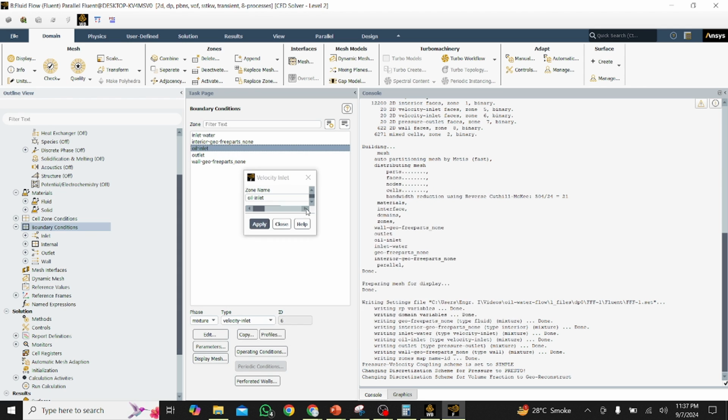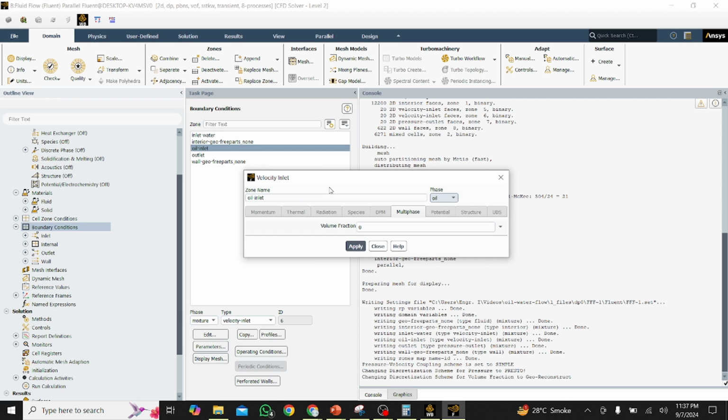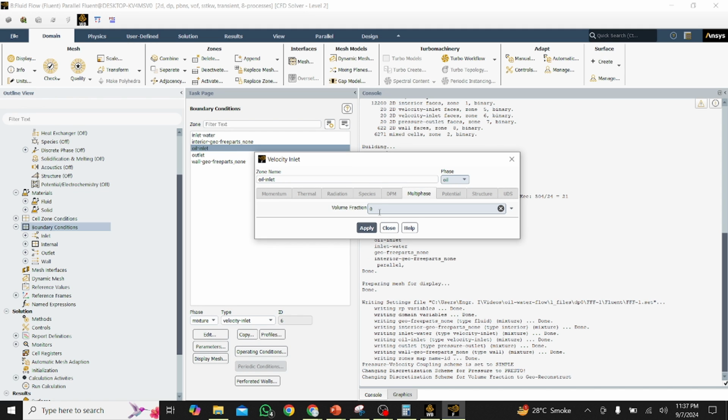Click on oil inlet again and go to the oil phase. Volume fraction for oil inlet is 1. Click on apply.